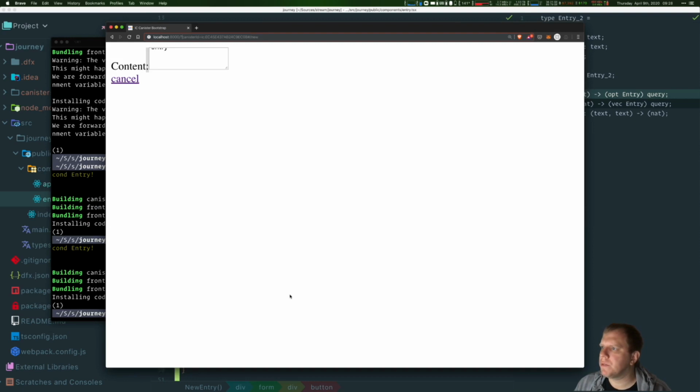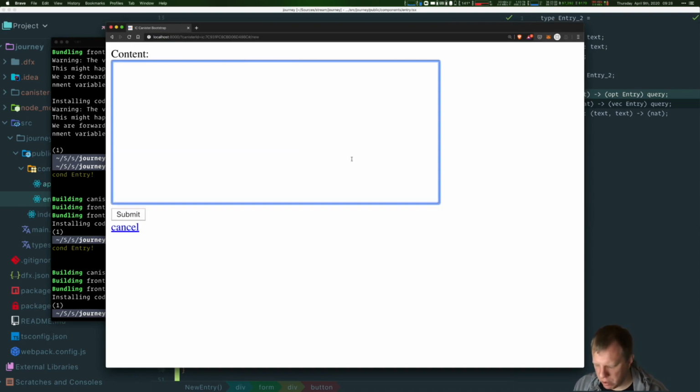And now we should have a better interface. Might want to revisit that. New entry through the UI. It works. It works. It works.